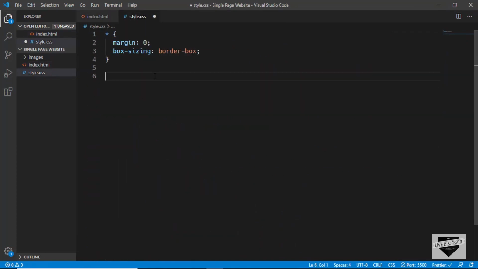Now let's style this wrapper element. So we'll just target the wrapper class and we'll set the width to 1024 pixels and we'll center it horizontally.